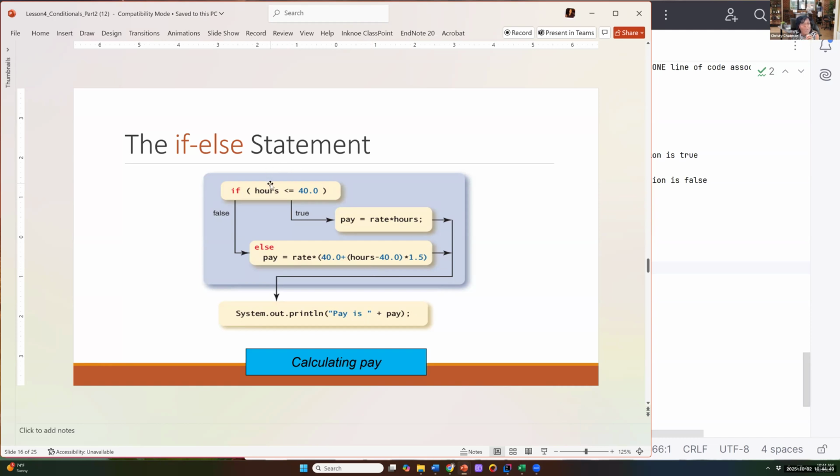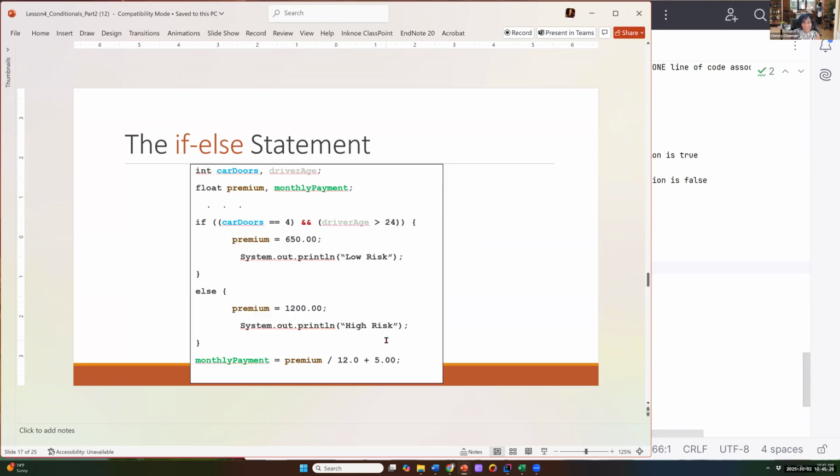And in order to calculate the pay, as you're designing your branching statement, you have to think about what's going to control how I calculate pay. It's all based on the number of hours that employee worked. Does everybody see that? Okay, based on their hours. So does everybody understand this example? Yes, okay. And so you would introduce an if-else statement for a problem like this for sure. So what about this next idea here, you all?